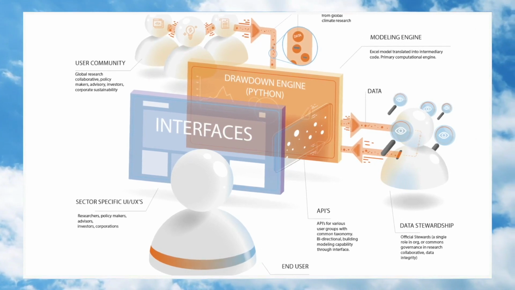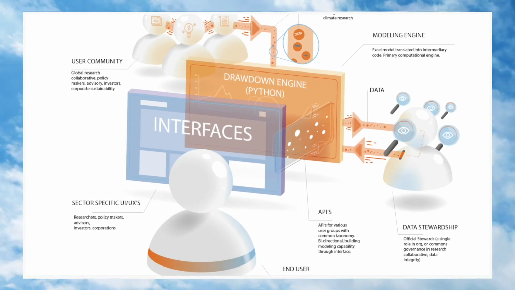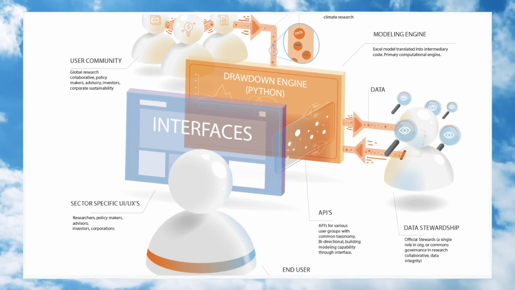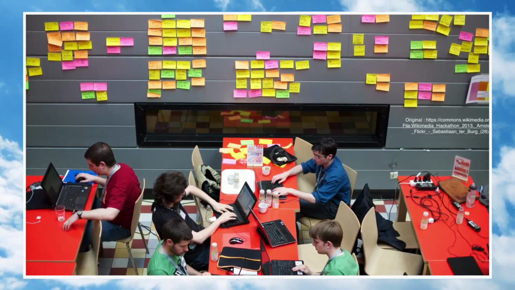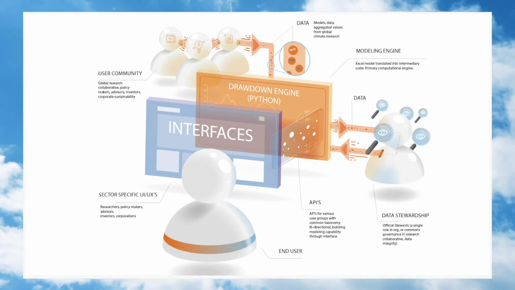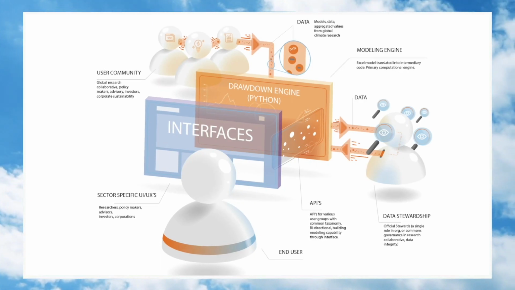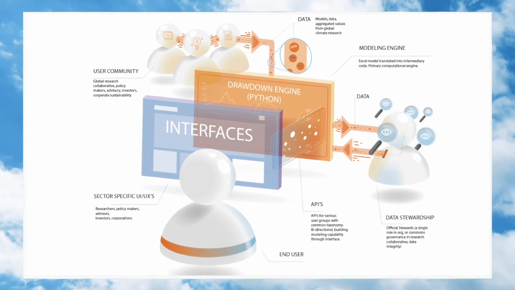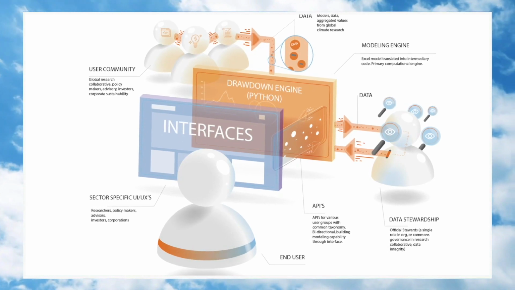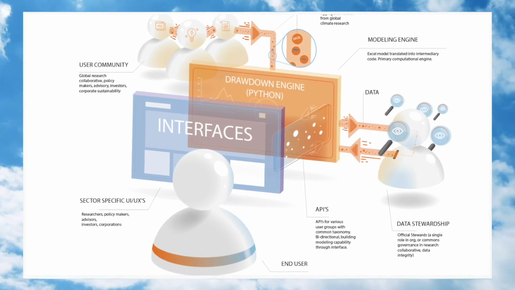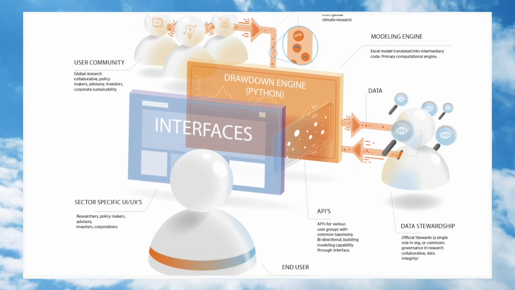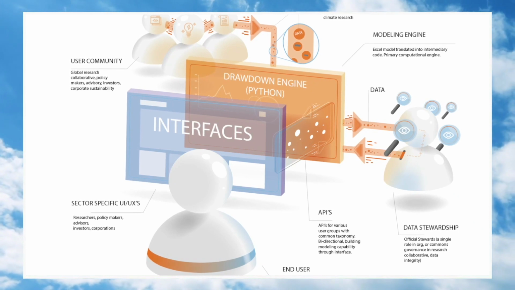For this, we are seeking volunteer developers to engage in the GitHub repos, and we will be hosting hackathons, also with the Colab Co-op, beginning in Q2 of 2021. In between the interface and the engine are APIs, which on the diagram you can see moving little packets of data back and forth. These are built to eventually allow the Drawdown engine to connect to various interfaces, both currently built and unbuilt.